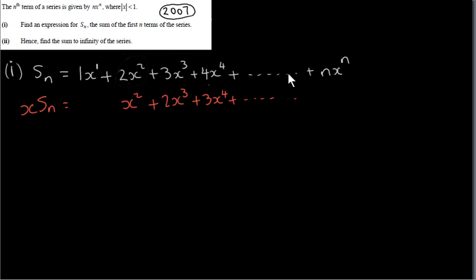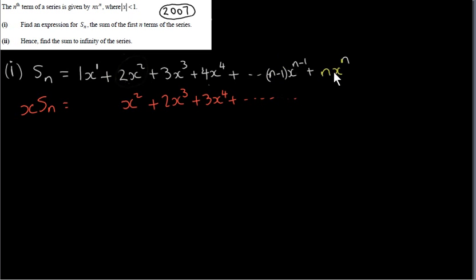Now, what's the second last term in the series Sn? I'll just write it in here. It's got by replacing n in the general term with n minus 1. So we'll have n minus 1 multiplied by x to the power of n minus 1. So this is the n minus first term. So this is tn here. This is tn minus 1.